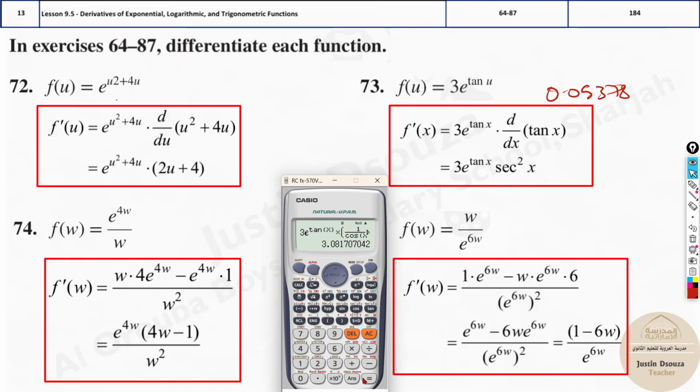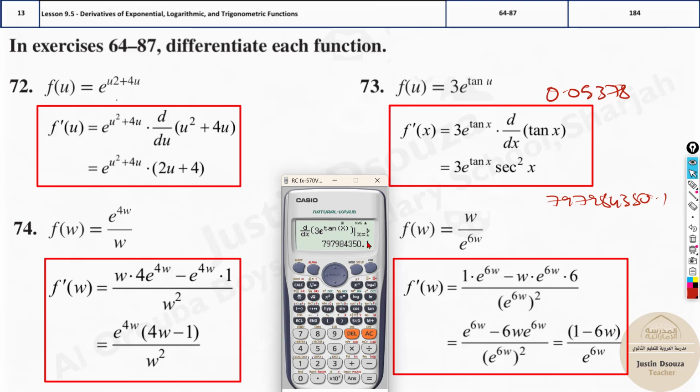Shift, mode, and 4. Now when I use x = 1.5, this is the answer. Okay, so let me write it out over here: 797984350.1. It's a big one. Now here also just use the same thing. As long as you have substituted everything correctly, I've done it all correctly over here. So now shift dy by dx. Now clear it and then shift dy by dx. Write this up: 3e to the power tan x, close the bracket, at 1.5. What is the answer? It's the same answer.